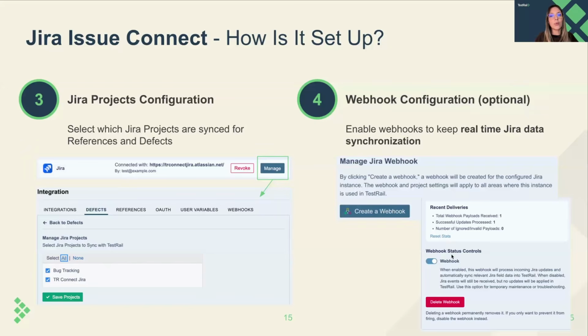And finally, for teams that require real-time updates, you can optionally configure a webhook, and we really recommend you do so because this is what ensures that changes in Jira, such as status or assignee updates, are reflected immediately in TestRail, keeping both systems aligned without any need for manual refreshes. We will have a manual sync button just in case, but if you have the webhook configured, you won't need to worry about this. Now, with this setup in place, your teams will get live Jira context exactly where testing happens. Now, let's take a look together how this can be translated into immediate value in real workflows.